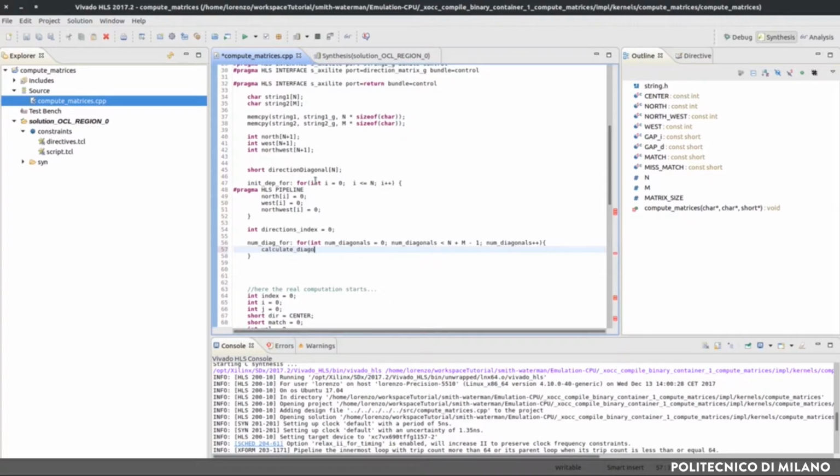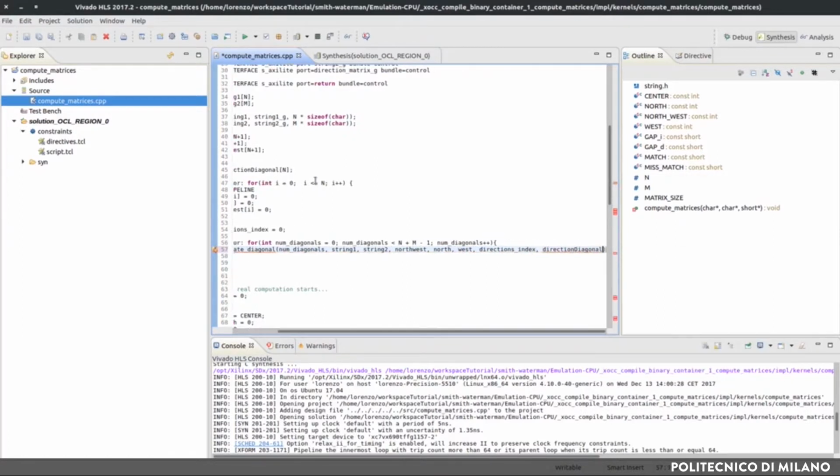Inside this function, we need to define a for loop that iterates for all the elements of an anti-diagonal. We will completely unroll this loop so that we will be able to compute all the elements of an anti-diagonal in parallel. Inside the loop, in fact, we are defining the operations that will be performed by each processing element. The loop will have to start from the end of the anti-diagonal to 0. I have implemented the loop in this way because otherwise the kernel will produce wrong results when executed in software emulation, due to how the dependency buffers have been implemented.